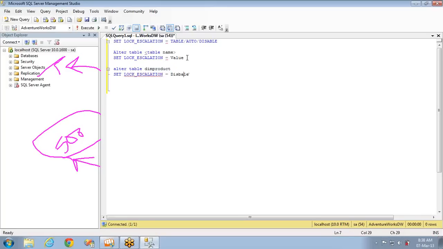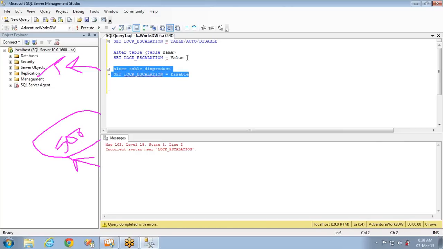Is the spelling right? No. Incorrect syntax here. Can you check whether there is any spelling mistake here? All these things will form one, so this is how you have to specify it.